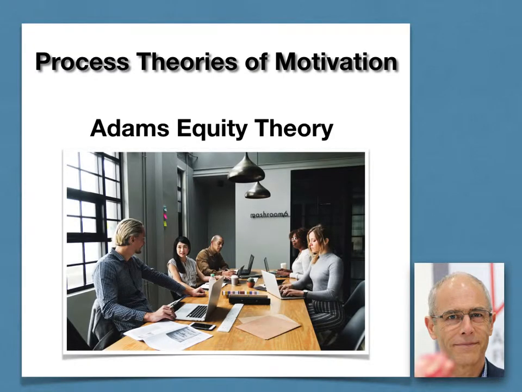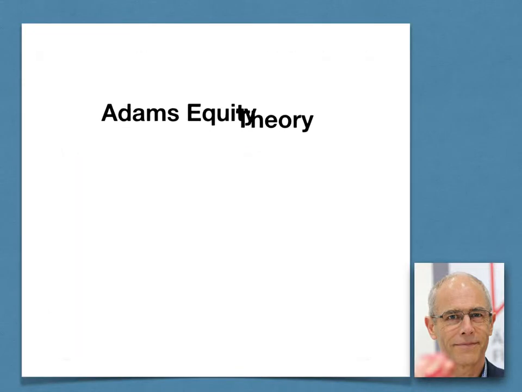An important element of the expectancy theory that we examined in video 2 is that of perceived equitable rewards, known as valence. This notion of equity leads us to the next process theory of motivation, that of equity theory. I'm now going to explain the second process theory of motivation in our series, Adams' equity theory. So let's move into the theory and its application.